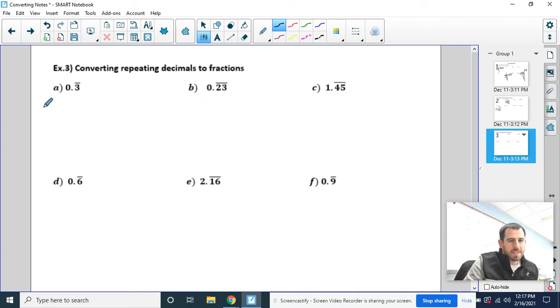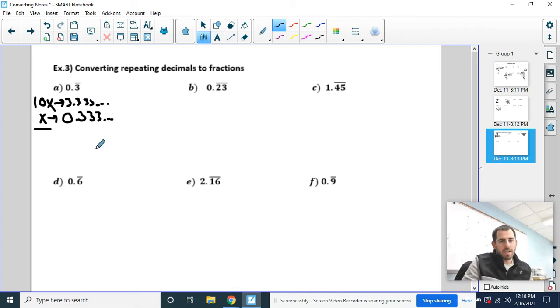But what we do is we pretend that x is 0.3, and it's repeating, so we're going to put a few of them, and then that goes on forever. And then what we're also going to do is we're going to pretend that 10x, since 10x is very similar to this, if we multiply this by 10, we get 10x. And then we're going to multiply this by 10. That just moves the decimal over. So what it turns into now is 3.333, and then we have our dot, dot, dot.